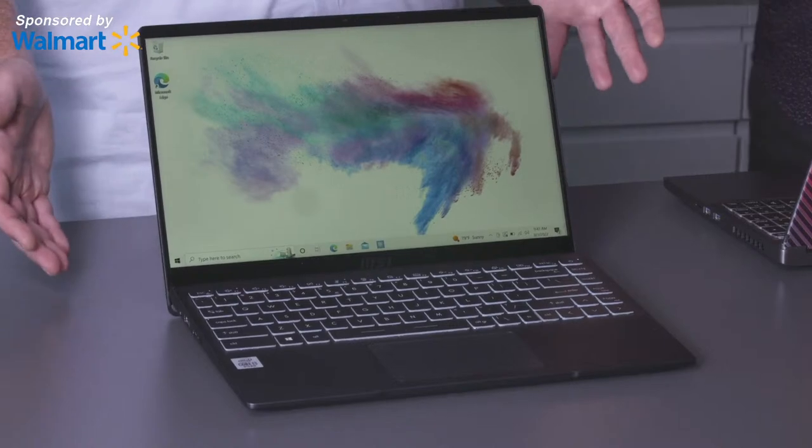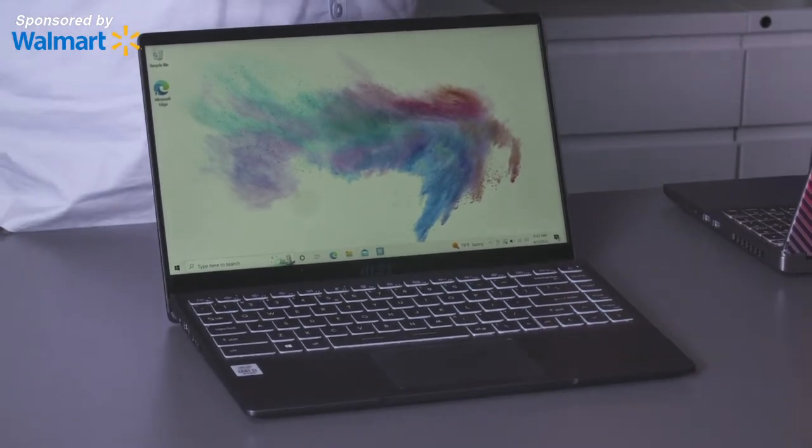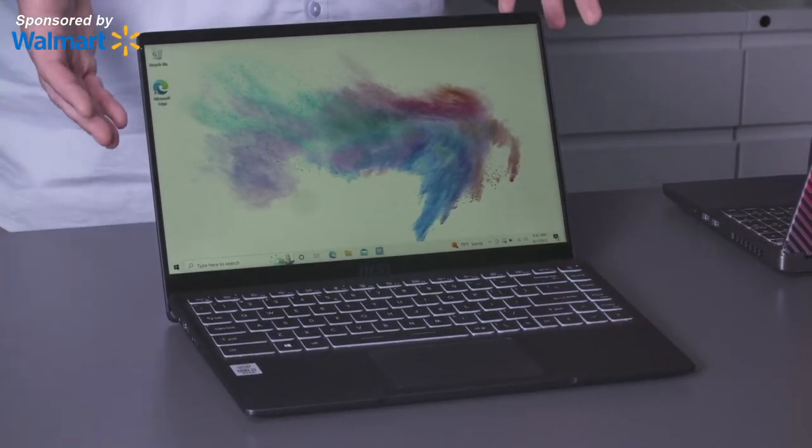So a little bit more standard in terms of that stuff. The other thing I will say with school projectors and things like that, some of these non-standard resolutions can actually cause problems. I feel like some colleges don't seem to update those things for up to 20 years. So just plugging this in and making it work if you're doing a presentation is going to be a little bit easier.